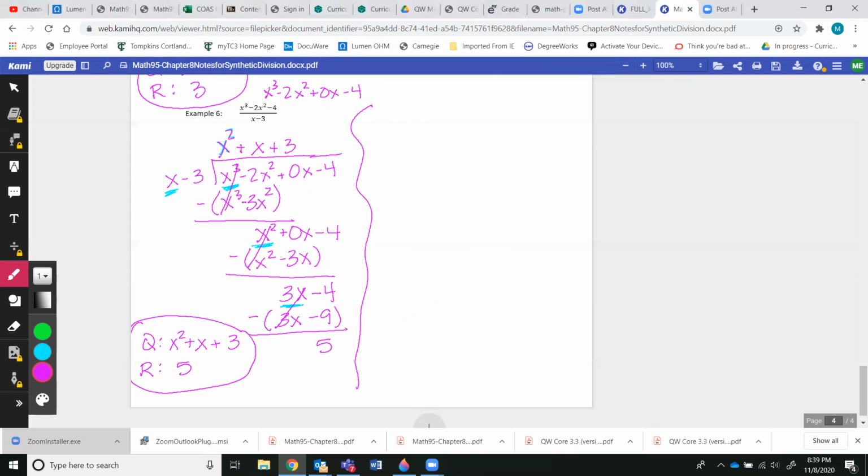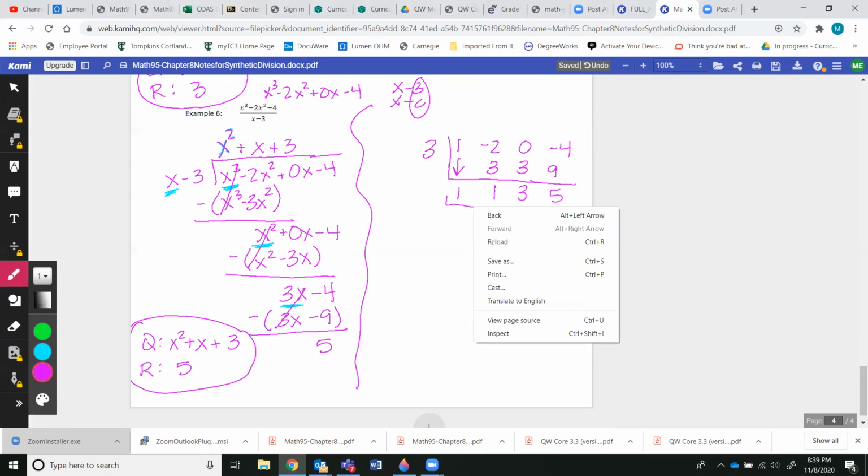Okay, let's do synthetic division. So we draw our little box the opposite way. Here I have x minus 3. So if I think about x minus c, c is going to be positive 3. And I put the coefficients in again, leaving that 0 there as a placeholder. All right, so I bring this one down. 3 times 1 is 3. Negative 2 plus 3 is 1. Remember, we multiply and we add. We multiply and we add.